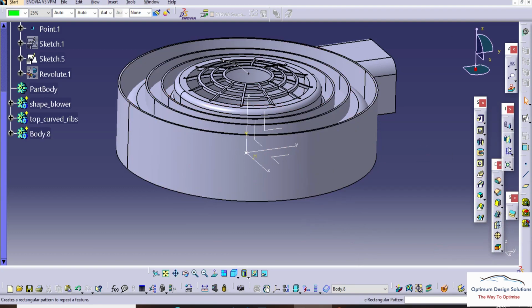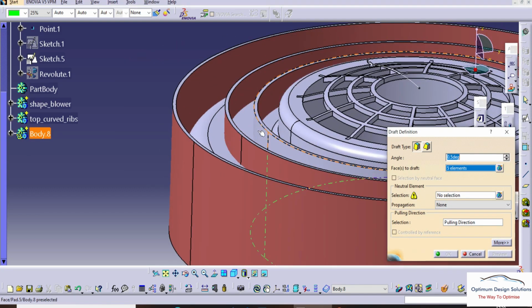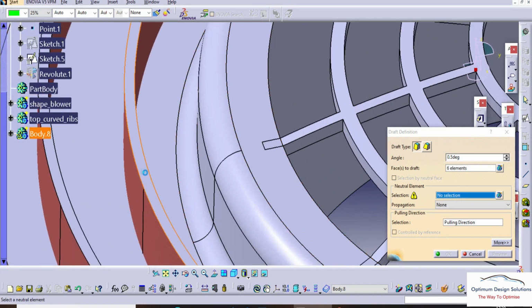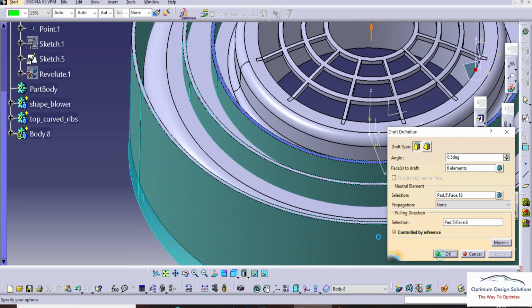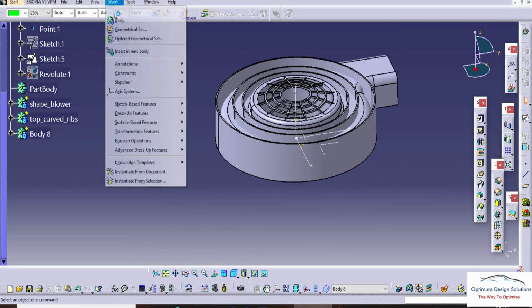Now as usual the draft is most important, so directly we'll apply the draft here. As usual we are using the 0.5 mm draft, so the draft is completed.